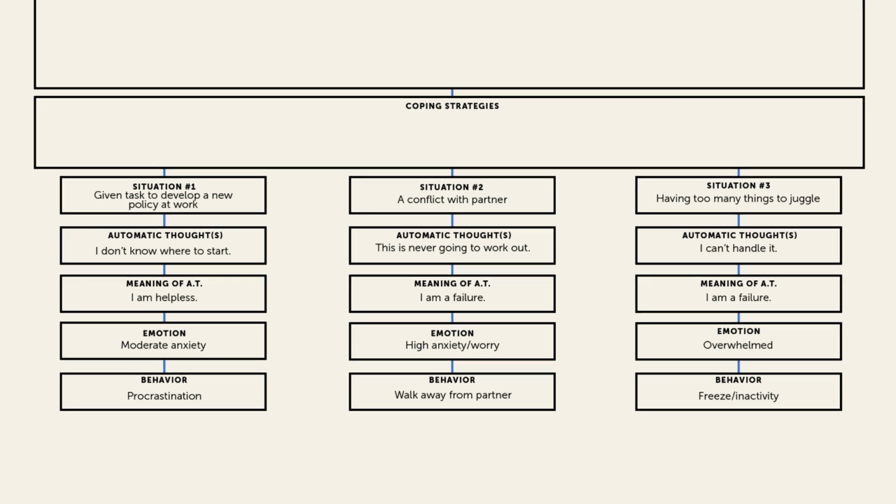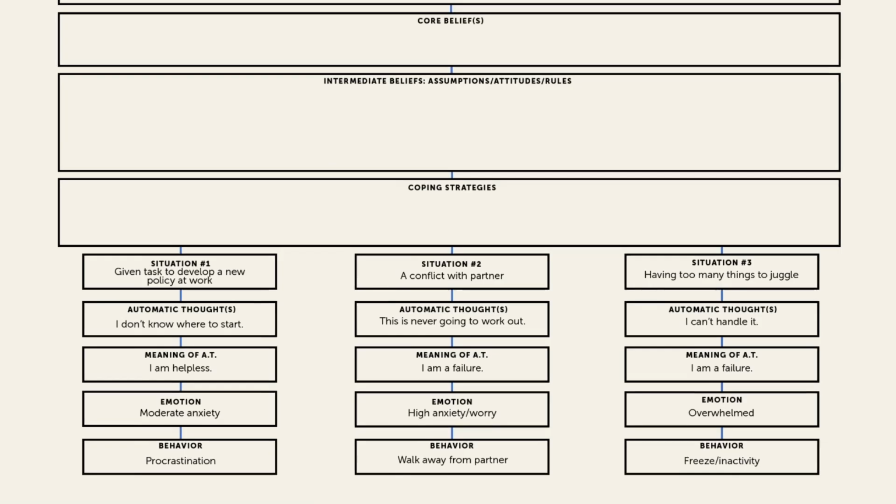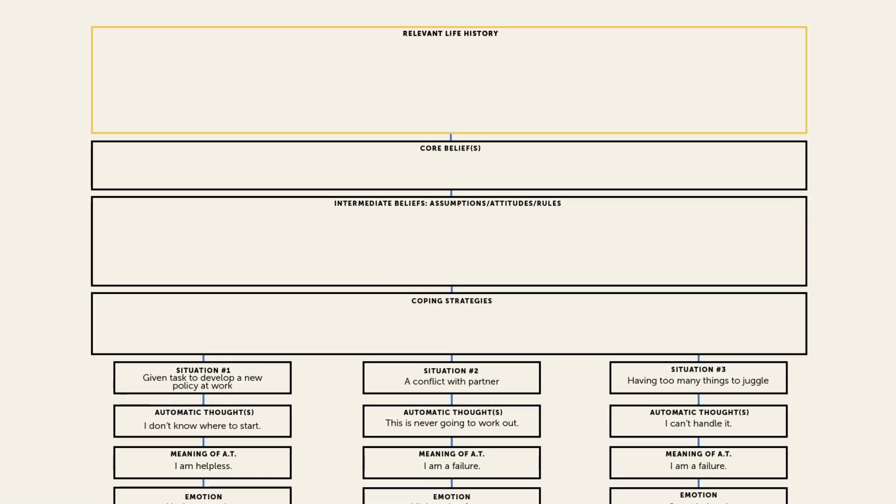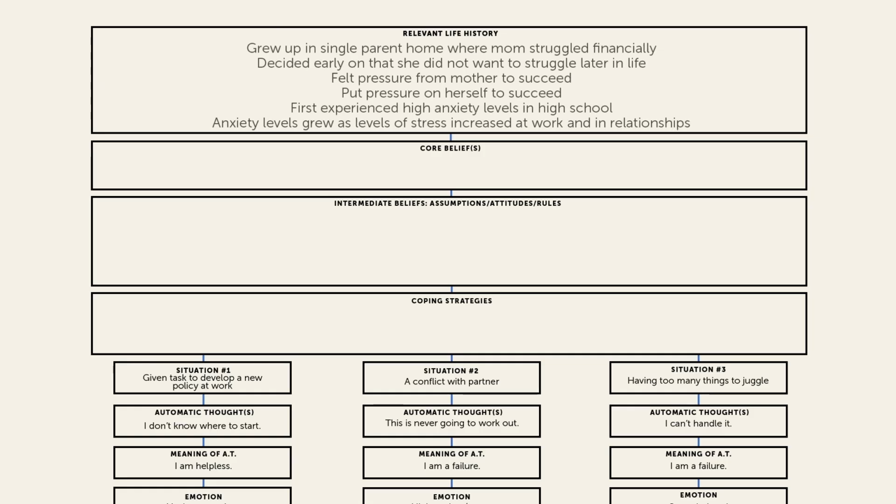Now that we completed the cognitive models in the problem-based CCD, let's move to the top of the diagram. To fill out the top box of the problem-based CCD, I asked myself, what experiences did Kate have during her lifetime that led to the development, maintenance, and strengthening of her negative beliefs about herself, the world, other people, and the future? I also asked, what experiences brought on recent distress? And what meaning did she put on those problematic experiences?